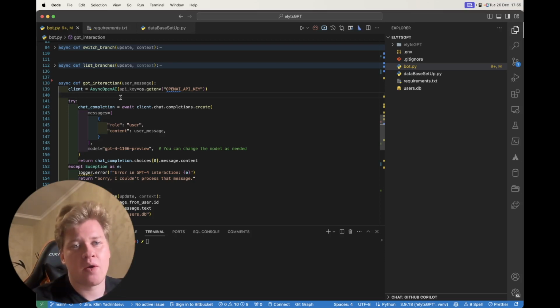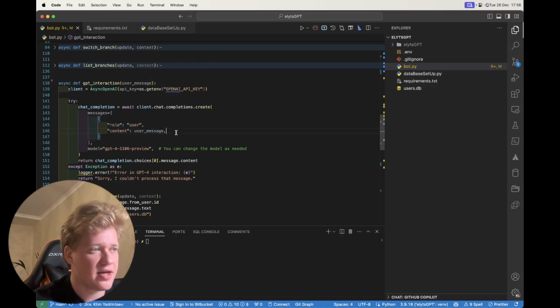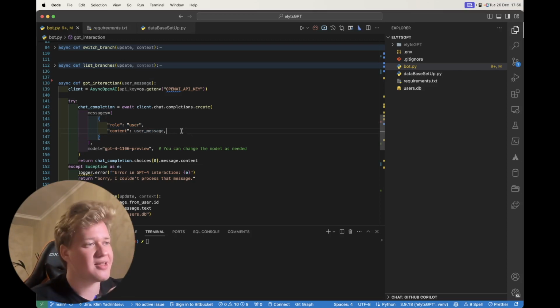The async OpenAI requires the API key, which is os.getenv OpenAI key, and we try to get the chat completion of the message. The way we do it is we connect through client to chat completions create. We insert the message where the role of the message is to be talking to the user, and we have the content to be a user message. User message, we insert it into GPT interaction, and it's very important to have it here because that way it will allow us in the future to extend this to be the same as it was in ChatGPT with having general context windows instead of just relying on one simple message for you to work with.